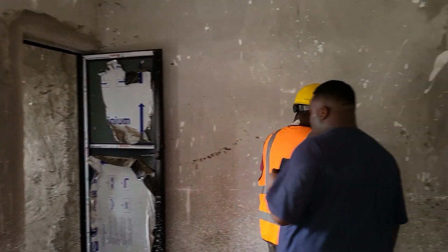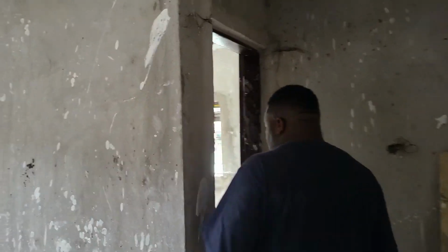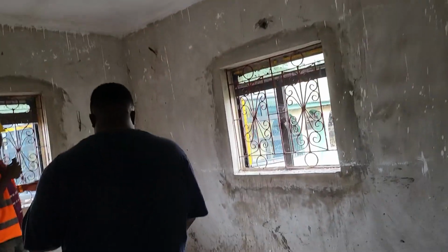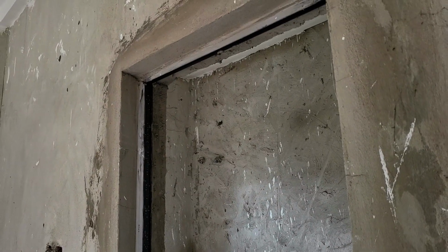Okay. Currently, we are in the living room. Where's the bedroom on this? This very flat, this is a bedroom here. Okay. This is a bedroom of this flat. It's not small. This bedroom is large. And there's a toilet. That's the toilet. So you can only access this toilet when you come into the bedroom.